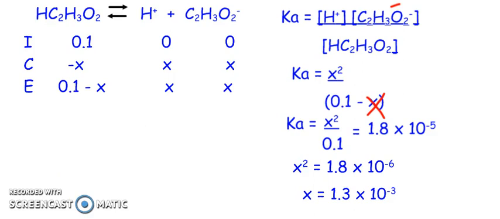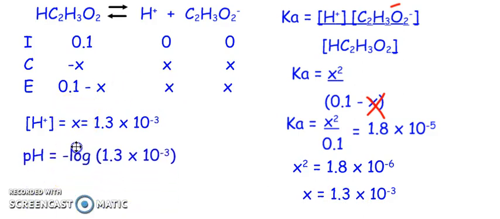We're almost to the bottom of the list of rules. So what do we define our H plus value as? It's defined as our X. If you look right here, that's your X. So my X value, I don't have to multiply by 2. I don't have to subtract it from anything. They're not asking me for the equilibrium concentration of my acetic acid. They just want to know my H plus. So it's just plain old X. So whatever my answer over here was is my H plus value. And now to find the pH, take the negative log of my H plus concentration, and I got 2.89. Hopefully you did too. Let's see what the next problem holds.